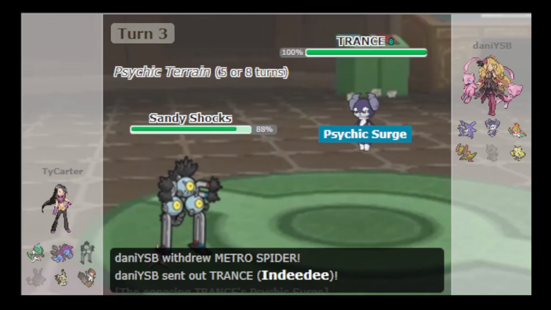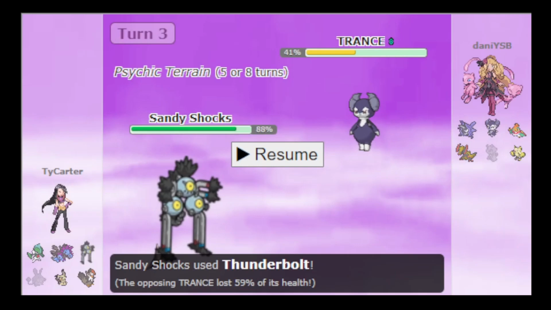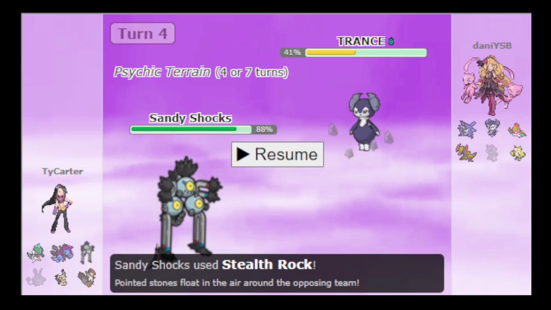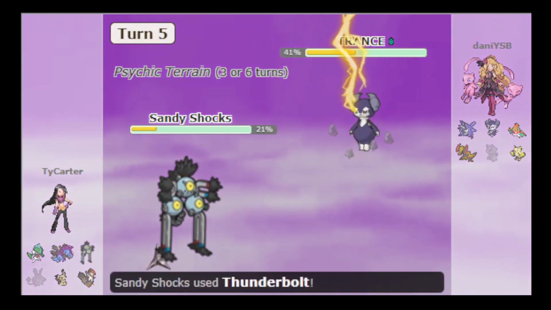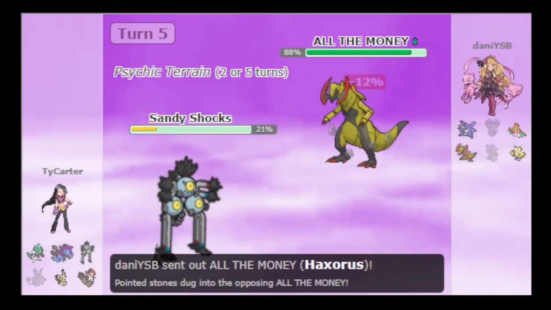And here he dips out of his Cloyster. He goes into Indeedee, which makes sense. In Danny's case here, I think he had to go into Indeedee to ensure that my Mimikyu could not revenge kill him with Shadow Sneak afterwards. So here I decide to throw out Stealth Rock, because I know that it's most likely Sash, and I'm just trying to do whatever I can.